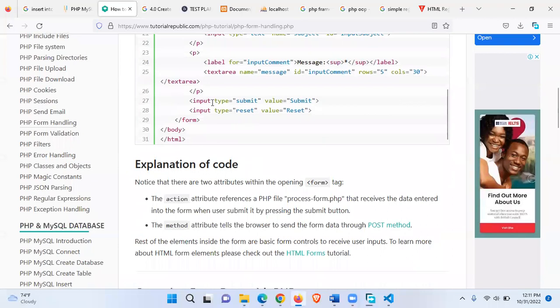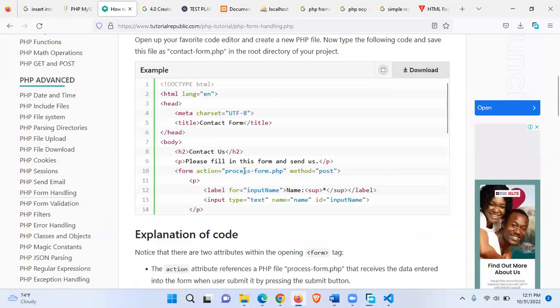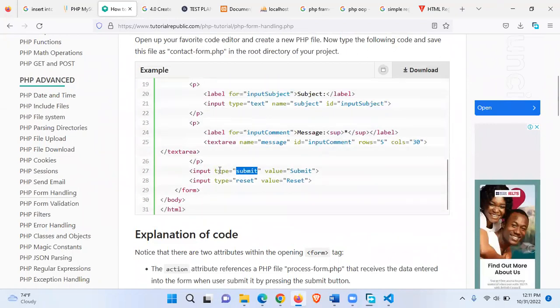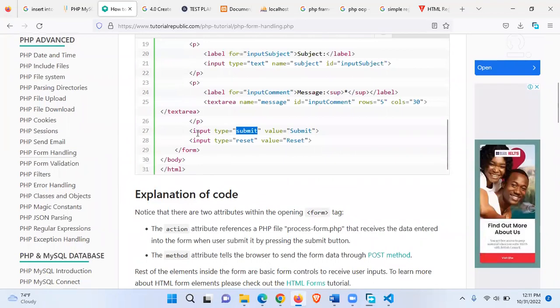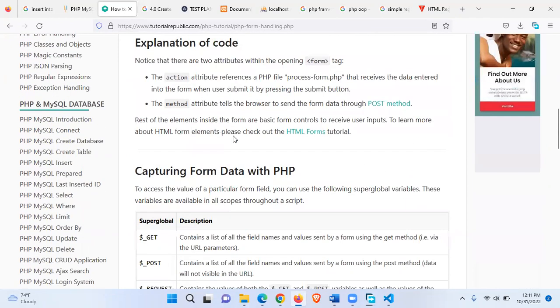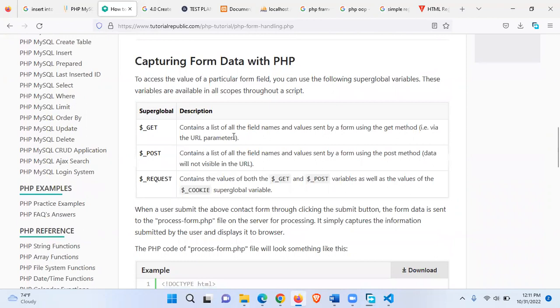So if you look at this, I'm using again the website. At the bottom, there's a button type here which is submit for their design. So if a person clicks on that, it's supposed to send data.